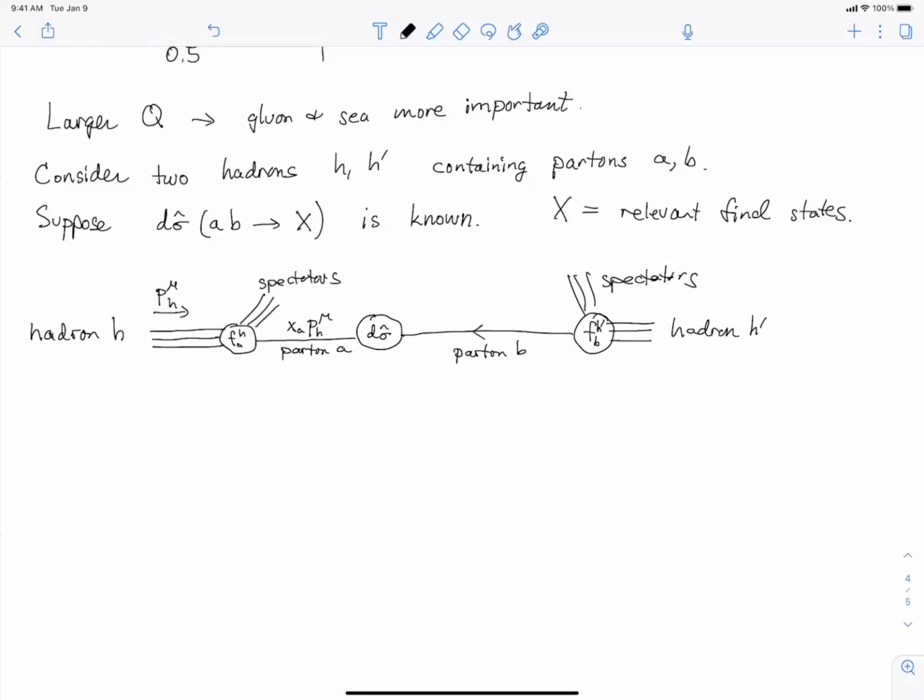Okay, and then in our hard scattering event, out comes some final state particles, let's say K1 and K2, for our d sigma hat. The parton level process has some Mandelstam variables. There's S hat, which is (parton A plus parton B) squared, T hat, which is (parton A momentum minus parton K1 momentum) squared, and the same for U hat.